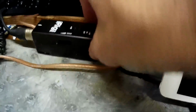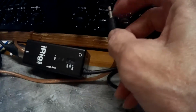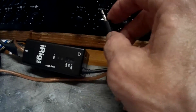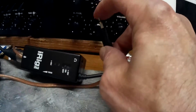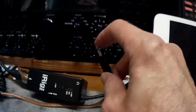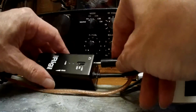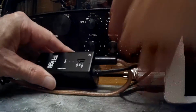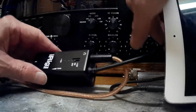The other part is the part on the iRig that you plug into the little headphone jack. I used just a regular double connection, but I'm only using the tip of the pin right there, the very tip. Let me get this plugged back in. Of course, this part here runs out and plugs into the iPad mini. And then my wire runs from there.